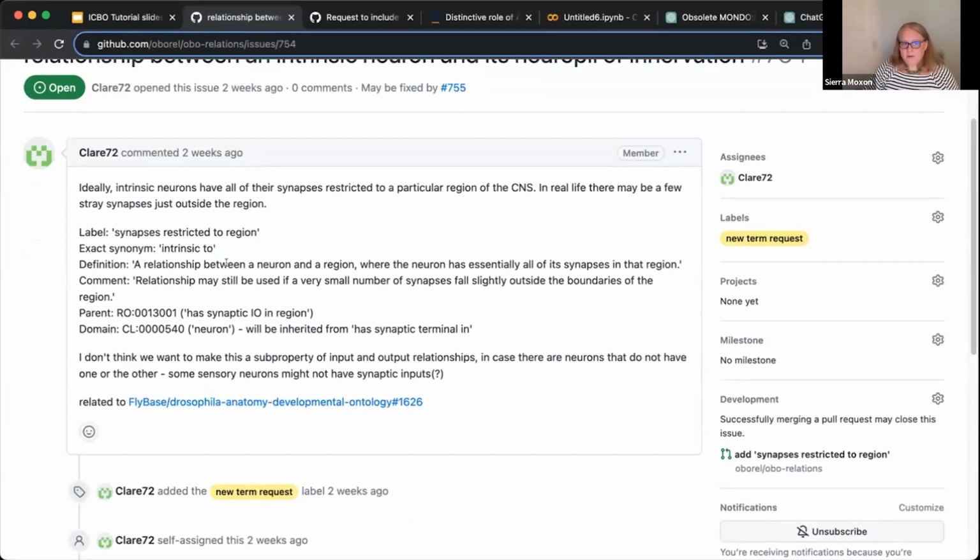Unless they've made a pull request. And if they have, then I'm sorry, I didn't look into that. But right now it's just sitting there. It's 2 weeks old already. Most of the work is done here, at least according to this user. How can we get that put into an ontology?